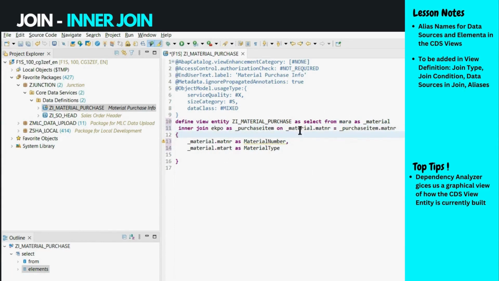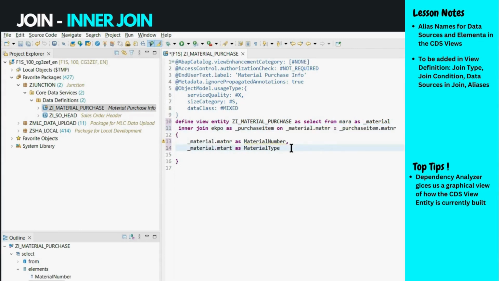So now we have extended our basic CDS view entity into an inner join between the tables MARA and EKPO. We have also specified aliases for the relevant tables as underscore material and as underscore purchase item. And then we have also specified the join condition.